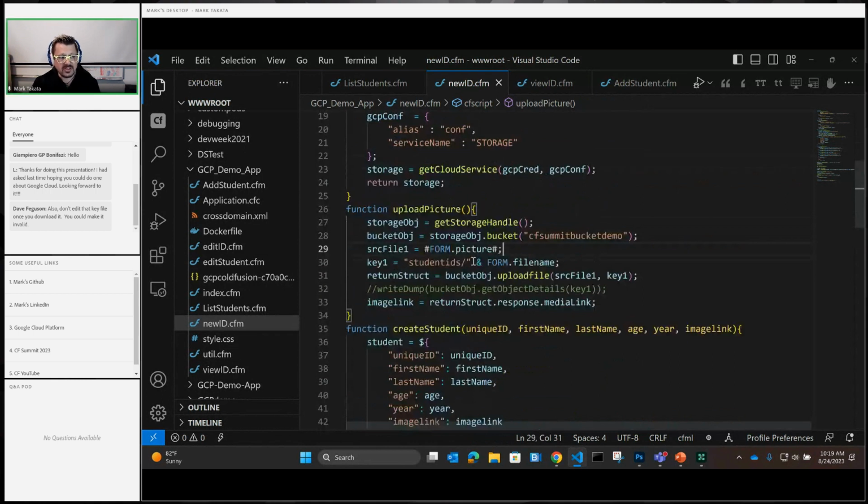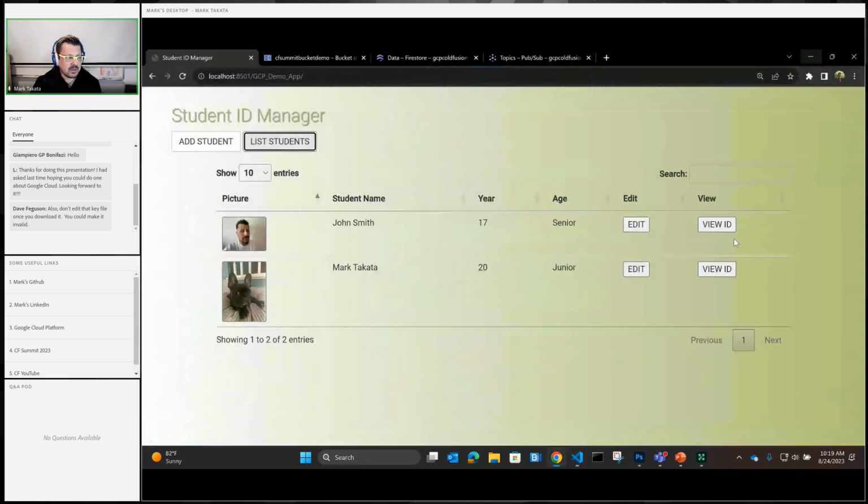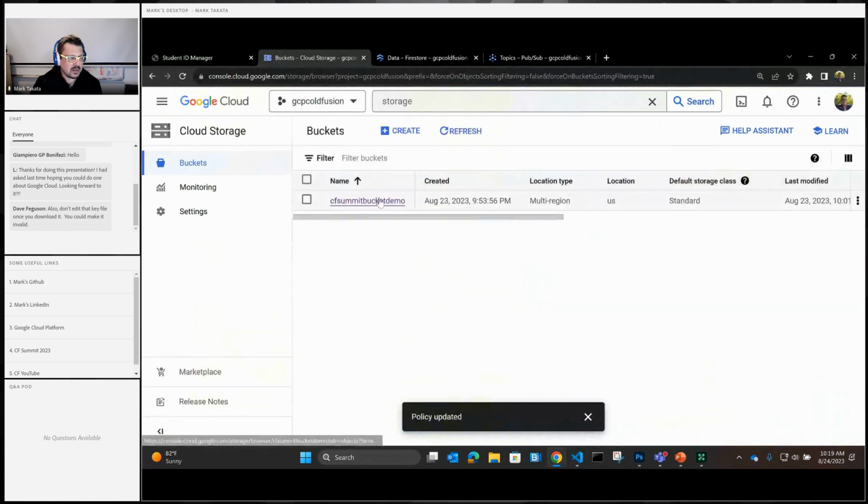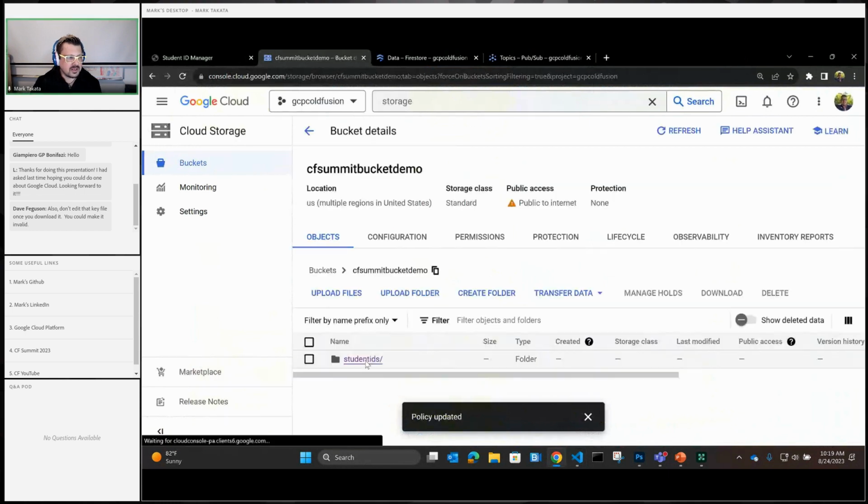Remember, I told you that there was a key that's going to have a folder and the actual file name, right? So if you look here, student ID, and you have Summit Bucket Demo and student IDs. So that matches that.